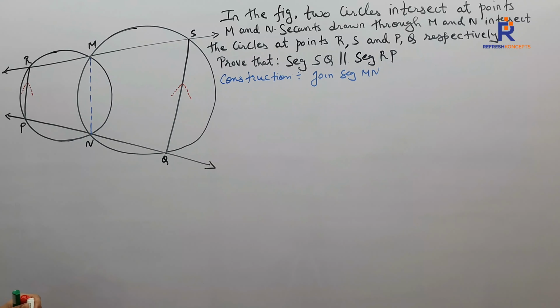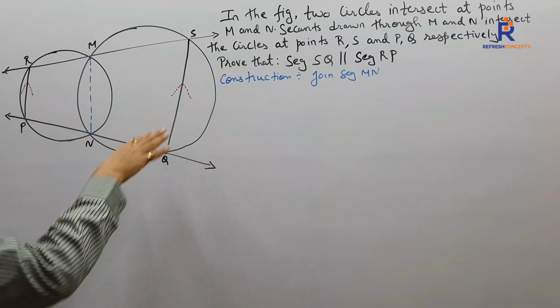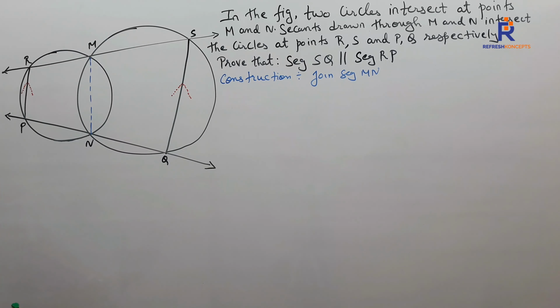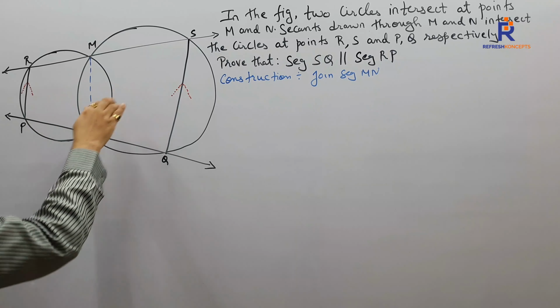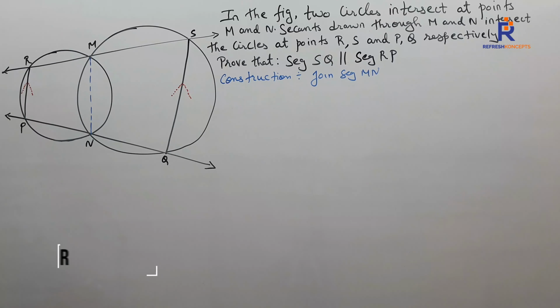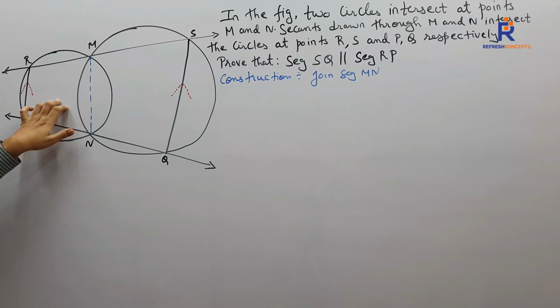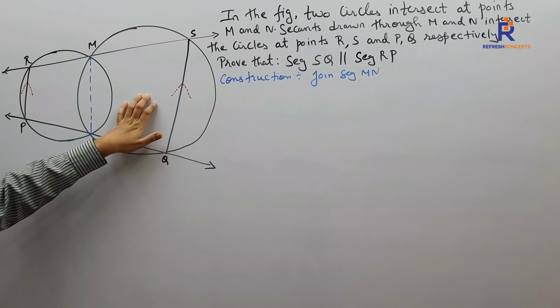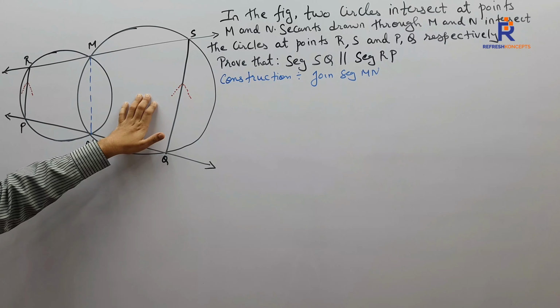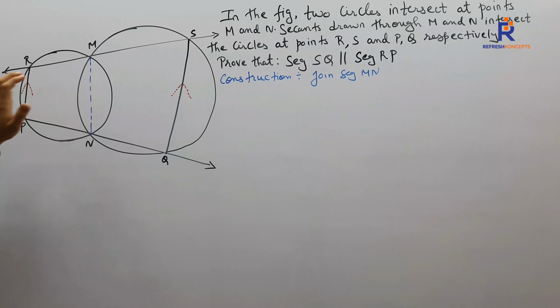According to me, you are free to pick up any one of the circles. Pick up any one of the circles. I should not say that pick up only this circle or pick up this circle. Pick up any one circle. So if you say, sir, we pick up the smaller circle, fine. If you want, you can pick up the larger circle also. So there is no fixed rule about which circle I am supposed to pick up. You are supposed to pick up any circle. So say, I'm picking up the smaller circle.